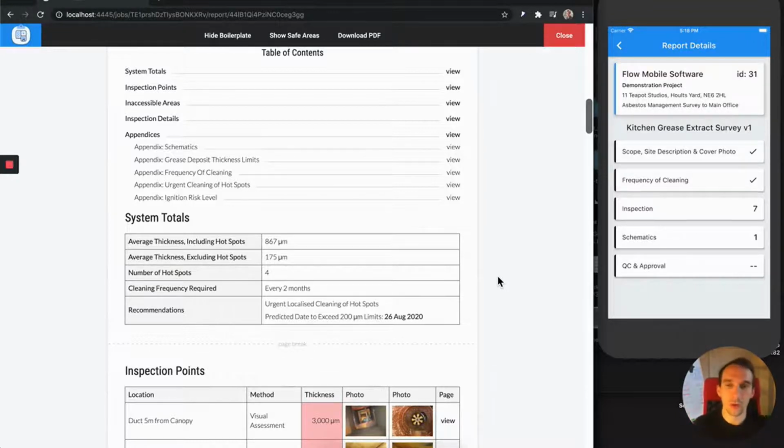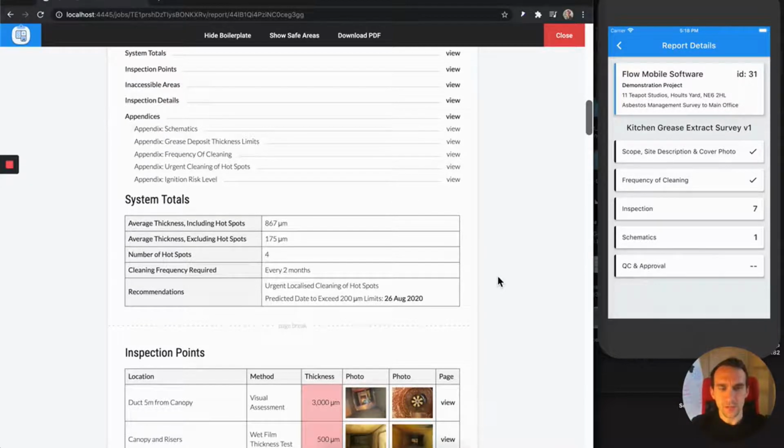But also, if the average thickness of the entire system is over 200 microns, you should do a system-wide clean. Now, this is where I think it's important to think about the nuance there. If you urgently clean those areas with thicker grease levels, then your average levels will also drop. So we've made sure that we report both of those values.